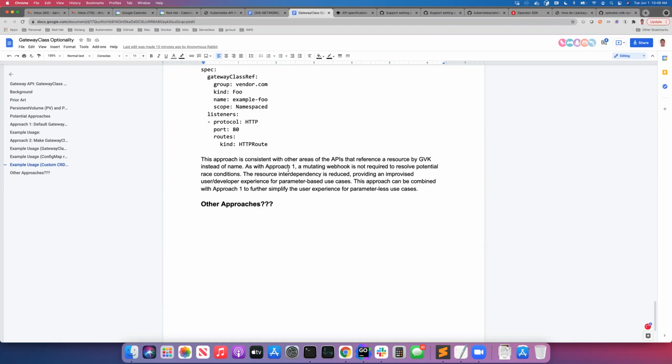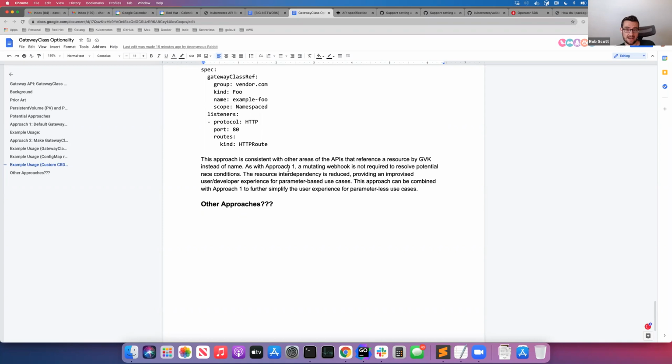But then in that case, wouldn't the controller just install the default settings and be done with it? What would be the right? This is specifically trying to enable the namespace scope deployment. Okay, so for namespace scope deployment, we just need to tackle it explicitly: this is how you do a namespace scope deployment. Right, exactly. They're somewhat separate use cases, but we can't get to namespace scope deployment without an optional gateway class. So we need to tackle both of them if we need namespace scope deployment.